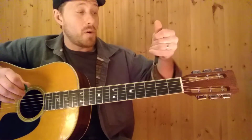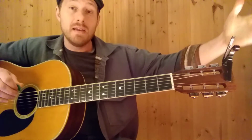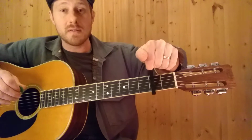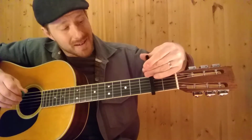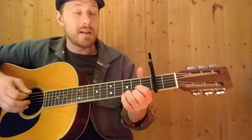And then get a capo. This is a Kaiser capo. It's spring-loaded, Kaiser with a K, and you can rest it on the headstock when you're not using it, which is kind of handy. Make sure you get the right capo for your guitar and get it in the right spot on the 2nd fret.